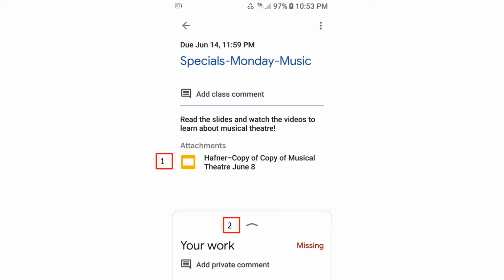Before we do that, you'll notice that there's also a number 2 at the bottom of the screen next to an arrow pointing up. If you touch on the arrow pointing up, that will take you to another screen. That screen's important, and we're going to look at that in just a second. But that screen is where you're going to mark your assignment complete or turned in. It's also going to give you the opportunity to use the camera on the iPad to take any pictures to support your work or show your teachers what you've done and attach it. It's also going to allow you to add any additional files you may have. So again, what we're going to do right now is touch or select the Google Slide attachment for this assignment.